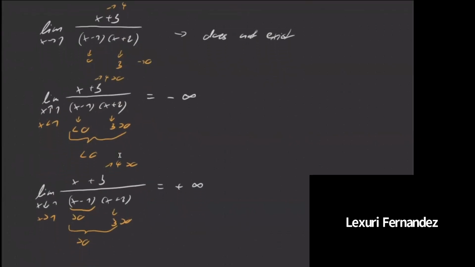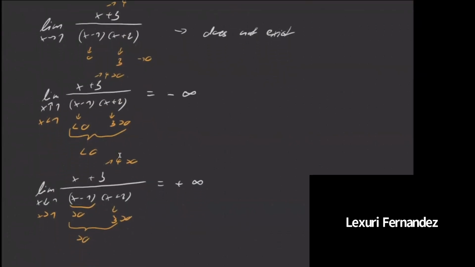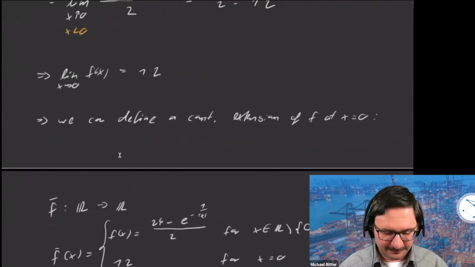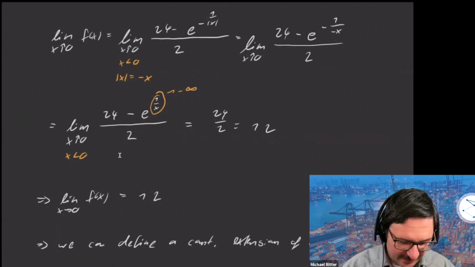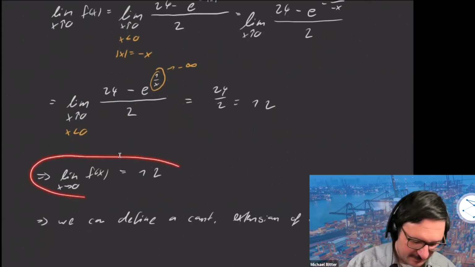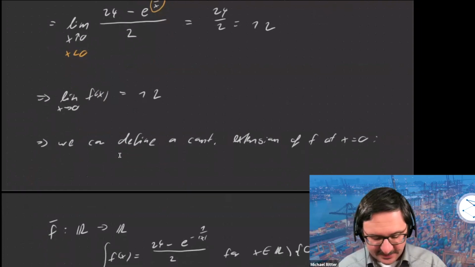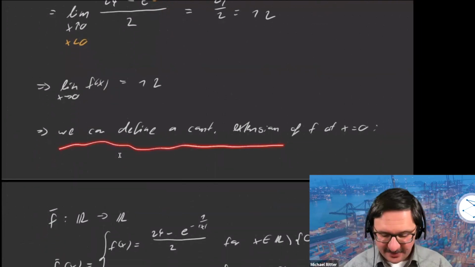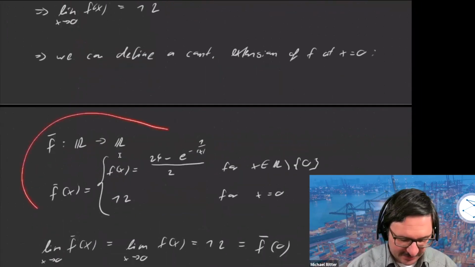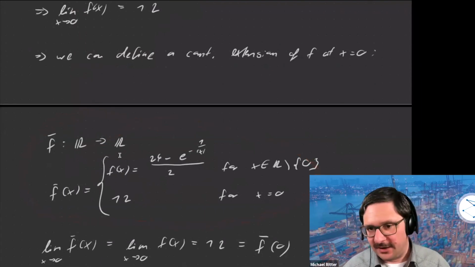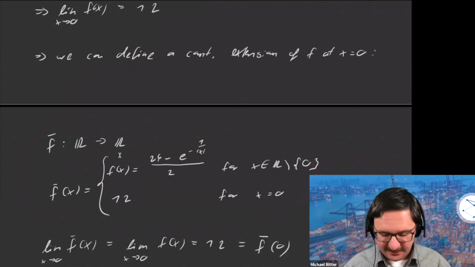Maybe one last question and we continue. When answering a question like that in part B, do we have to make the conclusions Dr. Richard did after defining the continuous extension of f? I mean, writing that the limit of the extension and the initial function are equal and so on. So basically what you do is you compute that limit here. So this would be part of an expected answer. Then you should state somewhere that, yes, you can define a continuous extension, and this is what it looks like. And the rest is clear from how you got that. So you don't have to write down the rest.